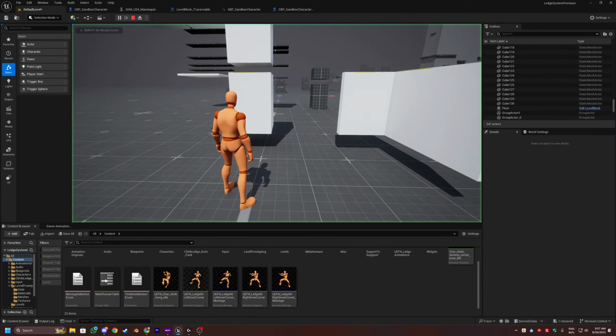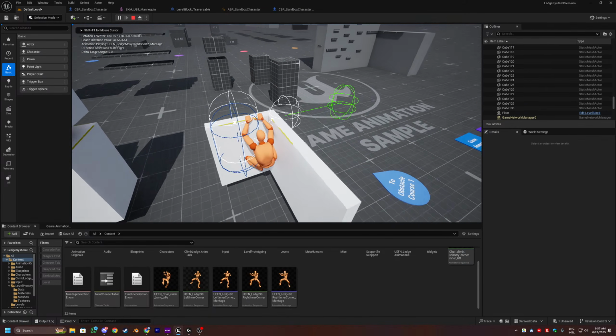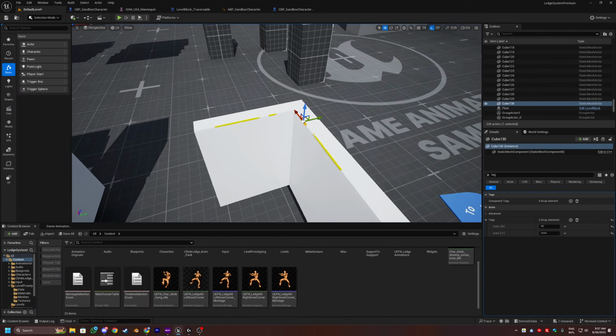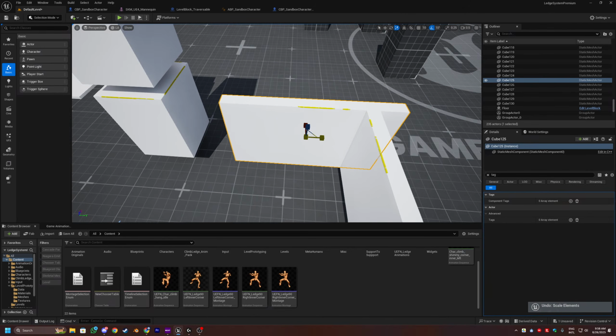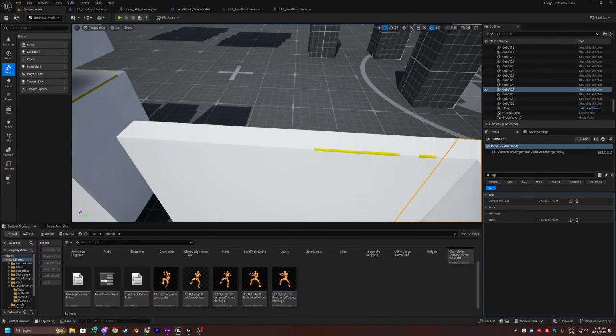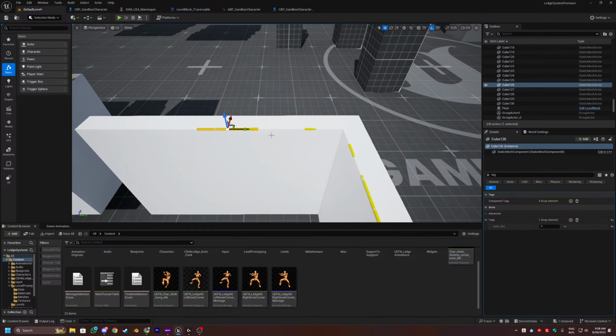Yeah, this is too much. Maybe this works, but sometimes it might not work. It's too close to each other. Let me just... Whoops. Too close. Let's make it this way.